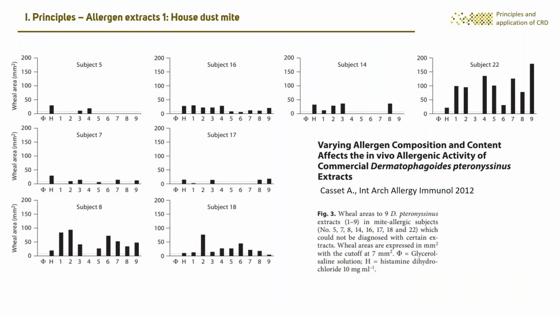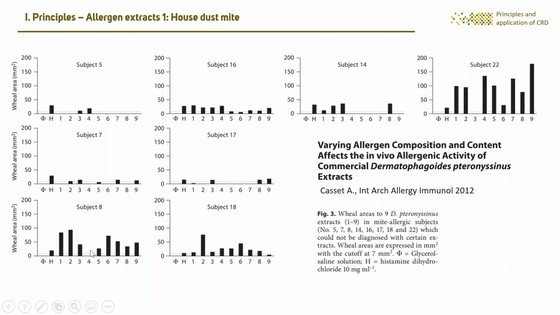So these are results from skin prick testing of 8 different house dust mite allergic subjects tested with these 9 extracts shown in the previous slide. And if you look, for example, at subject number 8, shown on the left at the bottom, you see that there's a considerable discrepancy in results from skin prick testing. Here on the y-axis, you see the wheal area obtained in skin prick testing, and you see that this patient was negative with extract number 4, while he showed quite nice reactions with extracts number 1 and 2, for example.